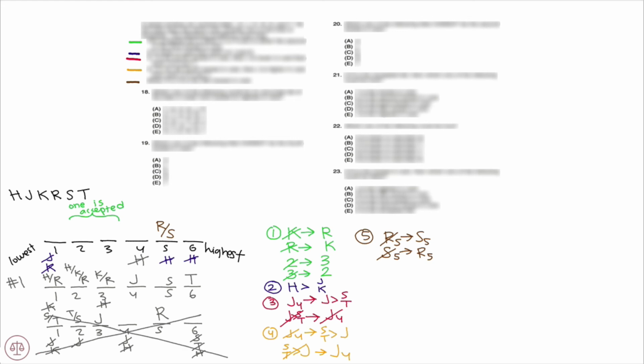So let's try out this second option. We have J 6th, which means we have our binary. It doesn't have to be an R this time. And we know H can't be 4th because K has to be higher than H. And we still know K can't be 1st. And that's all we know in this second rule. So we know either J is going to be 4th or J is going to be 6th. So now we have our 2 options, all of our deductions, our rules, and our setup. Let's go ahead and hit the questions.